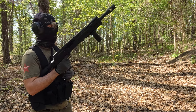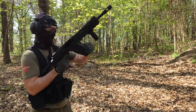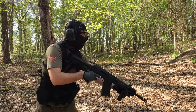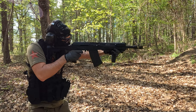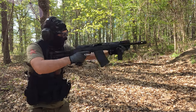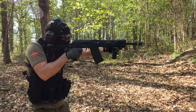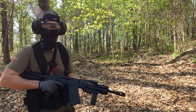All right, so now I got 5 shots of the number 9 birdshot from Bio Ammo. This is again going at 1312 feet per second. I am on the lowest gas setting, which is setting 6. See if it cycles. Oh, 4 out of 5.